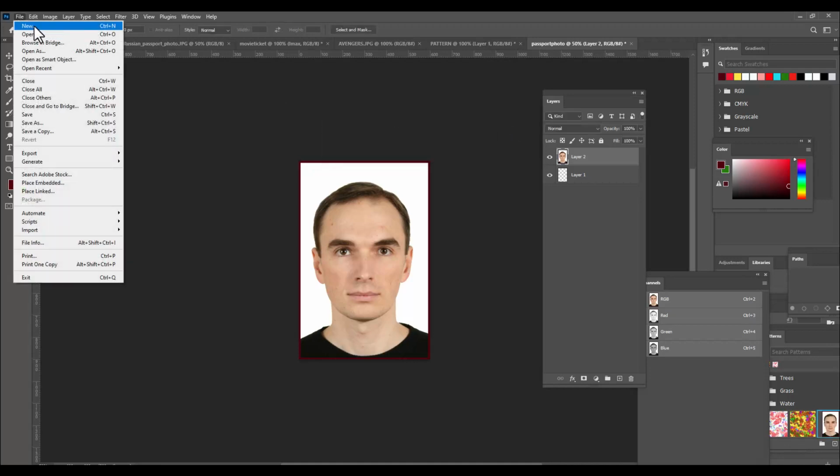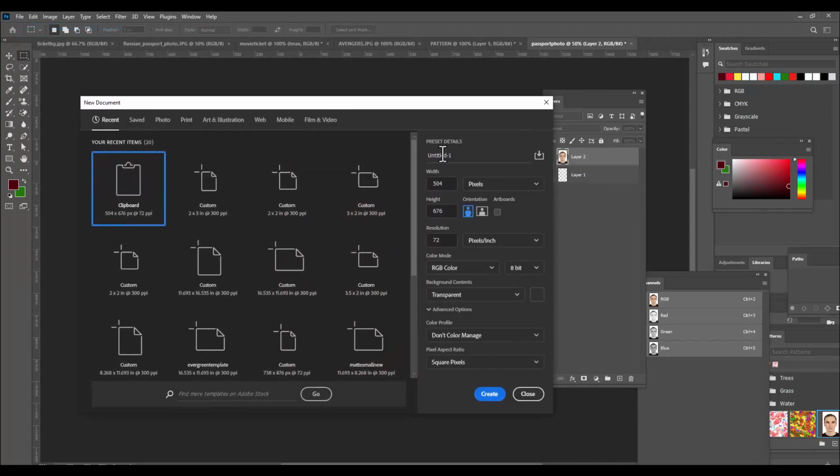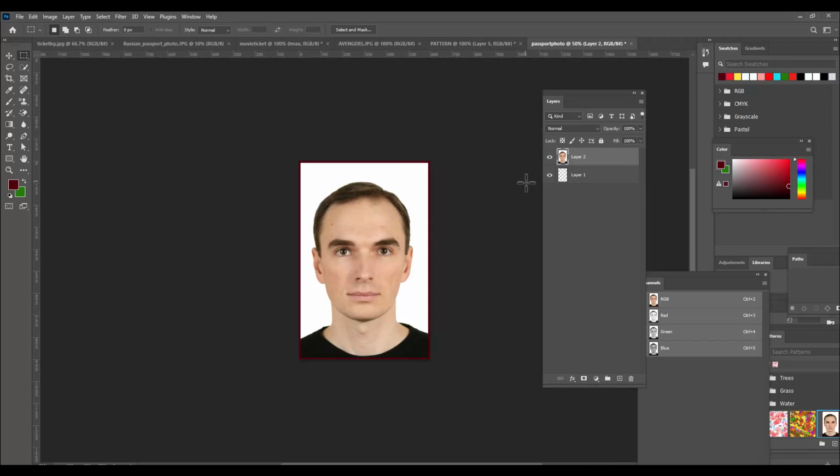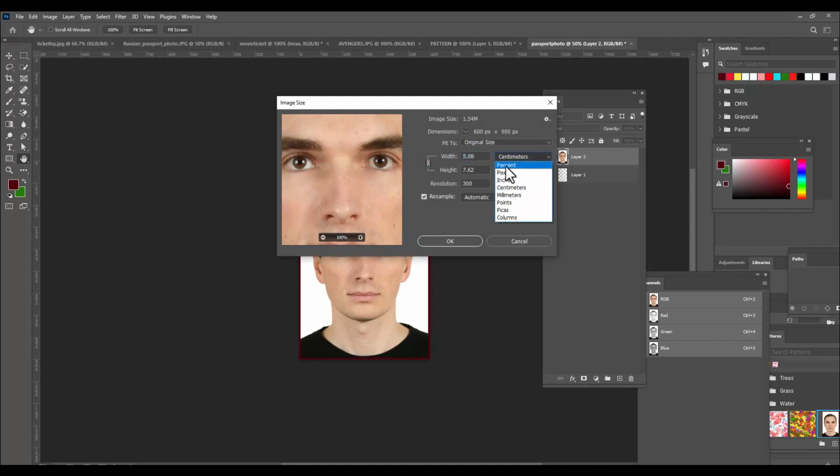Now we'll create a new document, and how much should be the width and height of the new document? See, first thing, let's calculate. So here a single photograph has the size 2 inches width and 3 inches height. So if we want 40 copies, we'll be placing 10 copies in each row. It means we are going to get a total of 4 rows, because the total number of copies we are going to create is 40. So we'll be arranging 10 copies in each row.